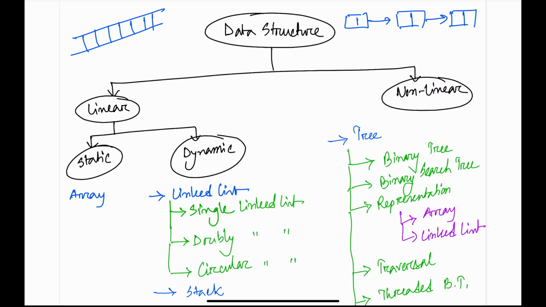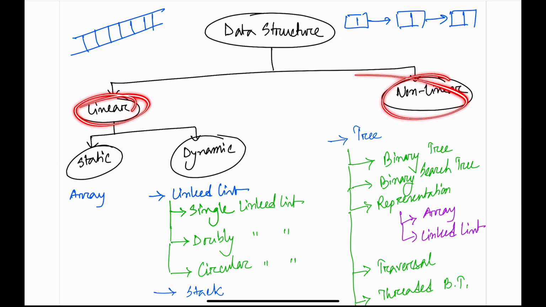And non-linear means what? For example, this is a non-linear structure, because this is the root, this is the left child, right child. We will talk about it. This is a non-linear structure. I will talk about it later. You will not understand now what exactly non-linear means. Linear you can understand, because obviously it's a linear manner. It's a common thing.